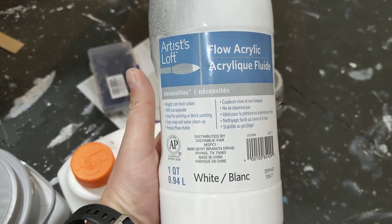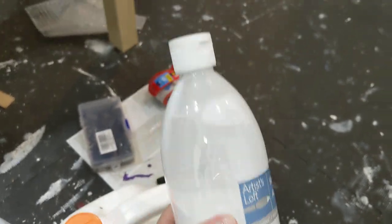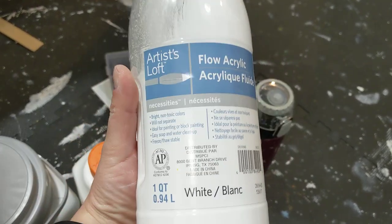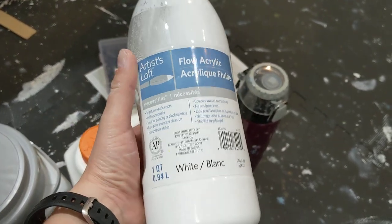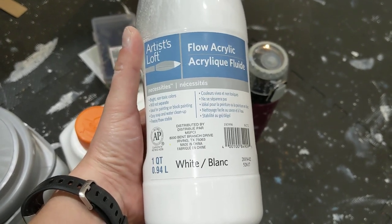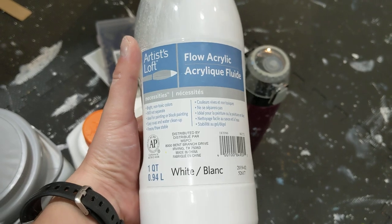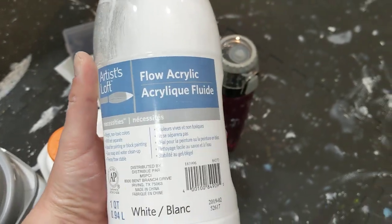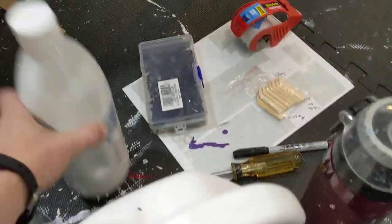for negative space. This is at Michael's. I want to say these are $10, but they usually have those 40 and 50% off coupons. And I do mix this with Floetrol and water. It says flow acrylic, but I find it to be just as thick as their tubes. So, go figure. All right.